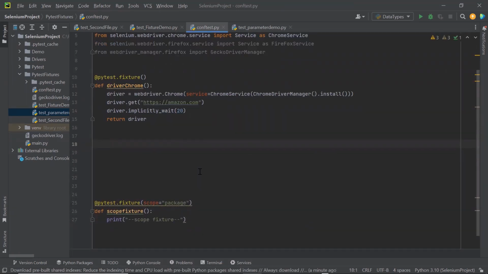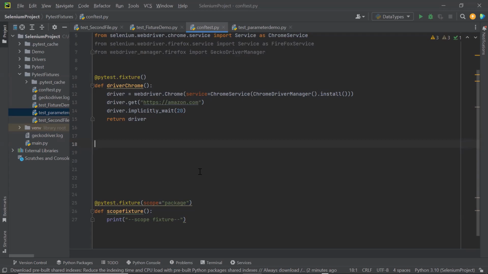In that case, we have to initialize the WebDriver object based on the browser type where I want to run my test method. If I want to run my test on Chrome, then I need to initialize the WebDriver object with Chrome driver. And when I want it to run on Firefox, then WebDriver needs to be initialized with Firefox driver. So to initialize the WebDriver object based on browser type, we need to pass a parameter for browser in the test fixture. And then based on the value of the browser, we can initialize the WebDriver object.